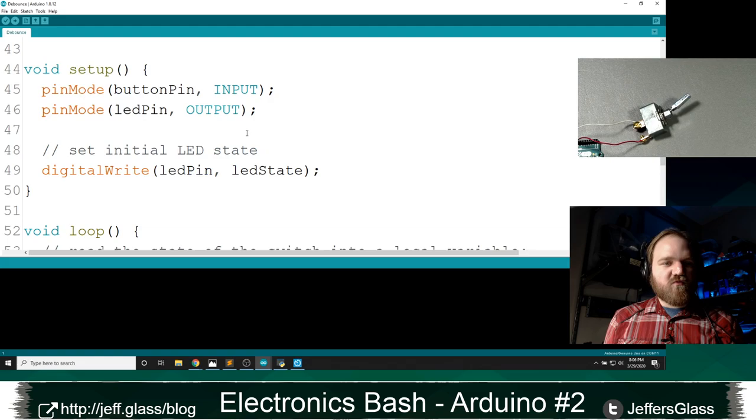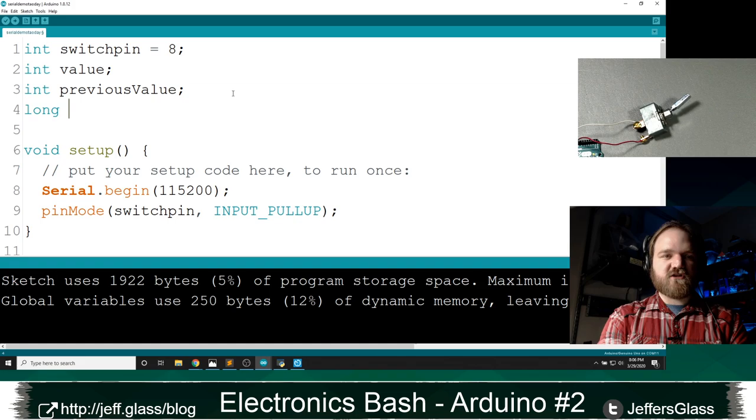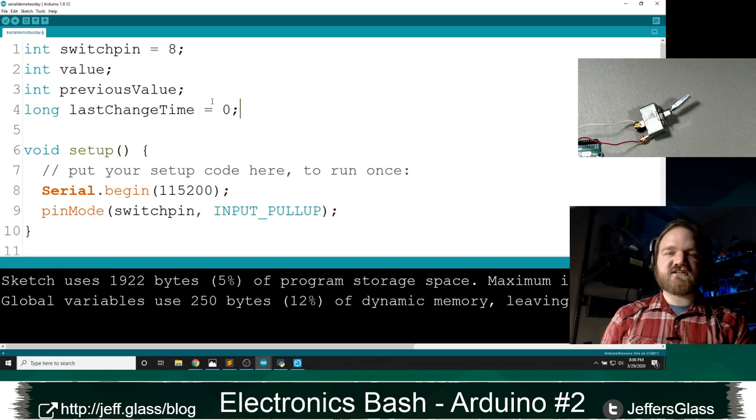I'll see if this uses the debounce library. No, this is just making use of last change time. Oh, that's right, there's a library called debounce that you can use to do some of this for you, but let's write it by hand because that will be good for learning. So I'm going to introduce a new variable called long lastChangeTime up here in my previous code, and I'm going to say it starts at 0. That variable is going to track the last time I saw the switch change.